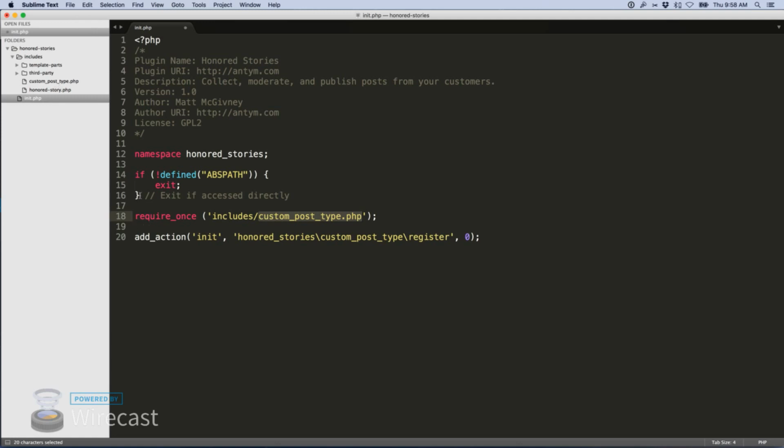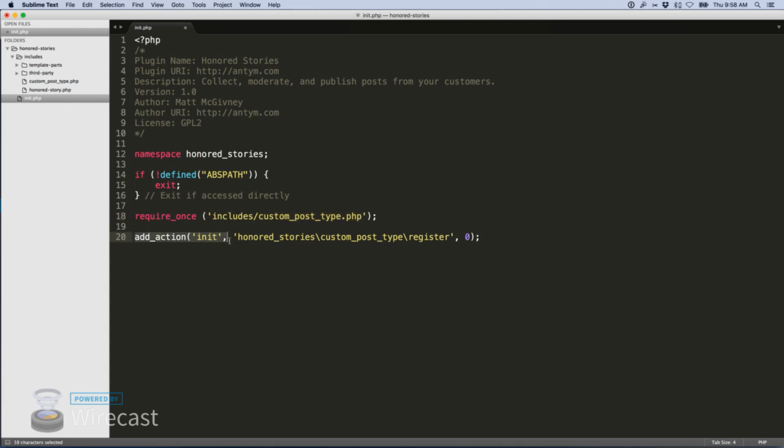So all this line is doing is loading in this entire file, which is where we can start to really branch out, and a lot of things will start to happen at once. So I'm just going to skip down to the next line in the init file before I actually show you what's in this custom post type file. And we're running a little low on time here. I'm going to go for about 5 more minutes today, and then cut it off.